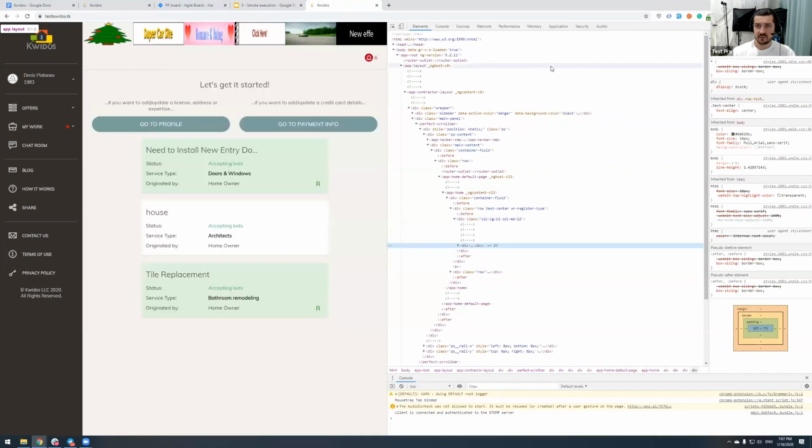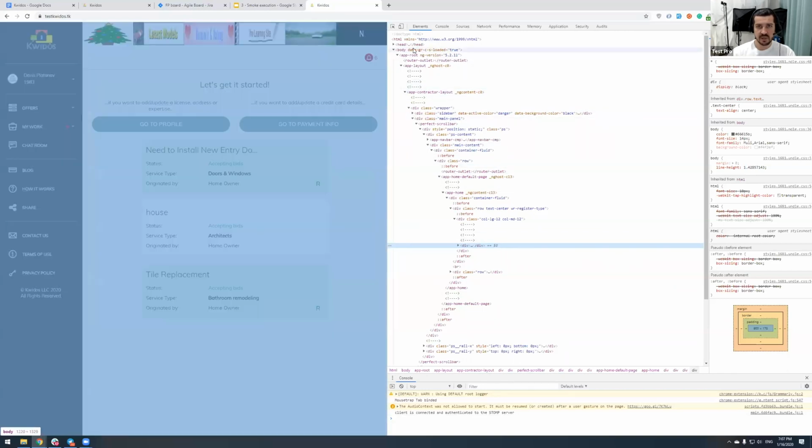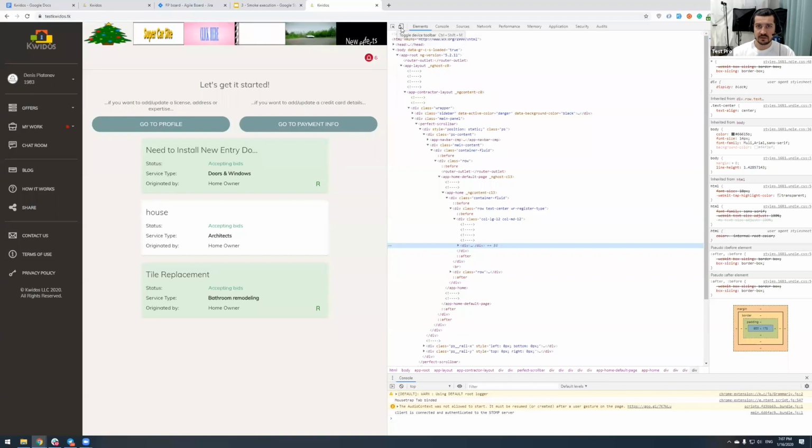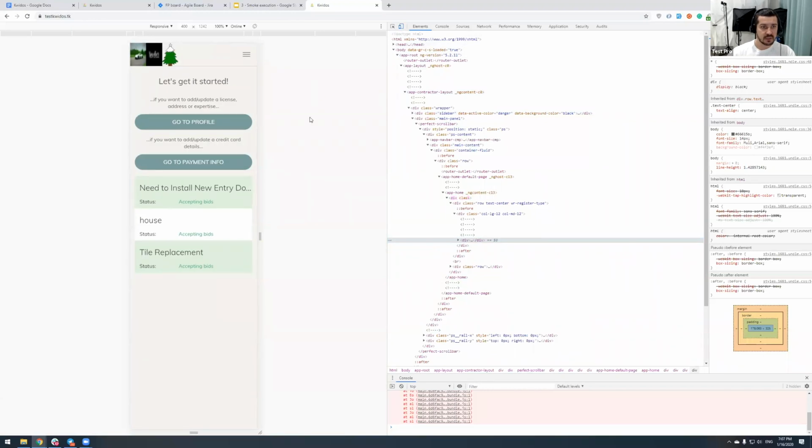So once you do so, there is a bar. In my case, it's on the right side. It can be anywhere, but it doesn't matter. So there is a button, you see, toggle device toolbar. Control Shift M is a shortcut. So you can click on it and you see now how it's different. Unfortunately it's set to responsive over here.